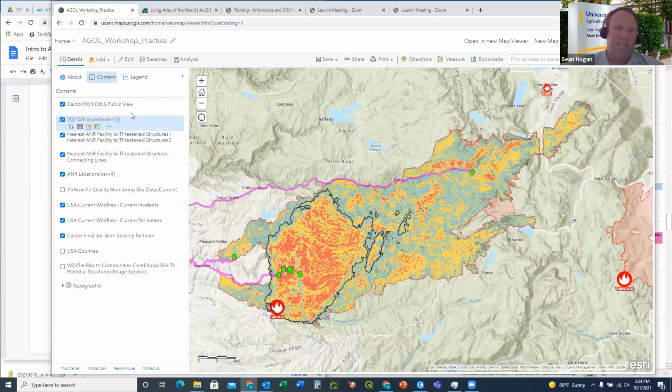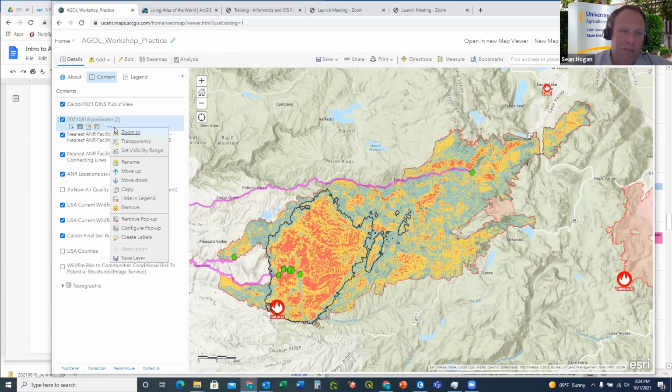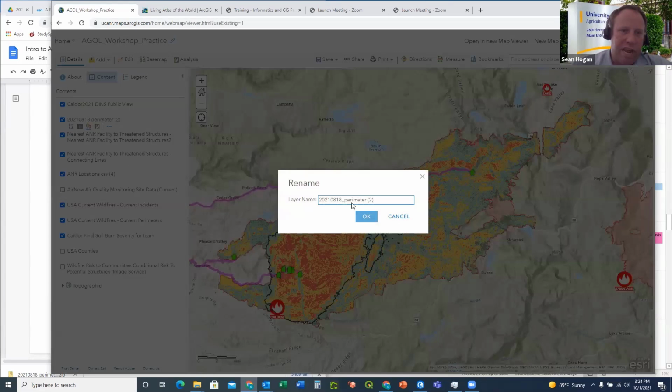The example of that would be the one that we just added in, the perimeter. We could go down, click on the drop down and go to rename, and say the Caldor fire as of 2021.